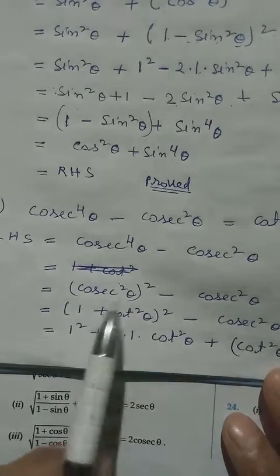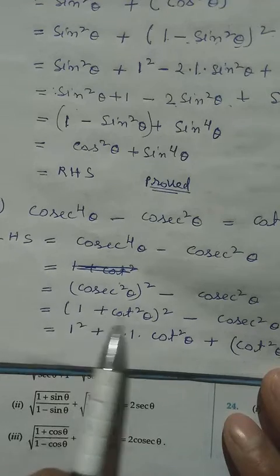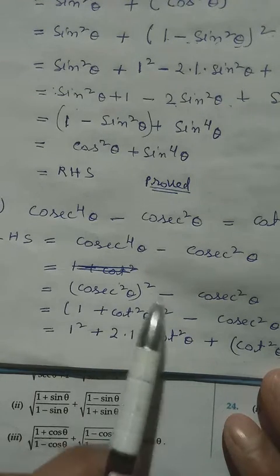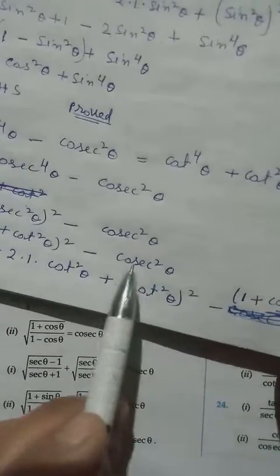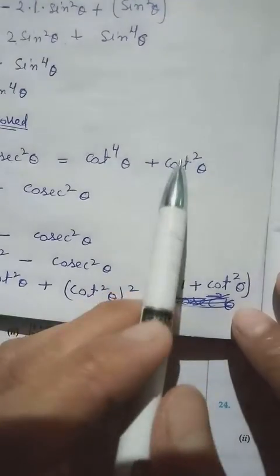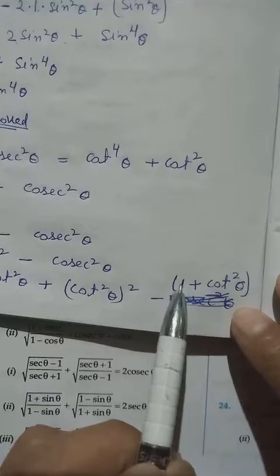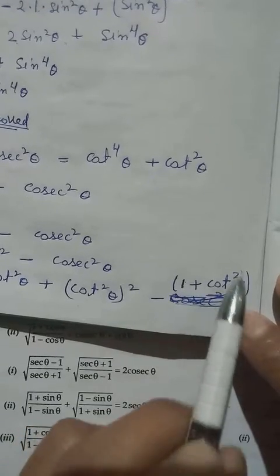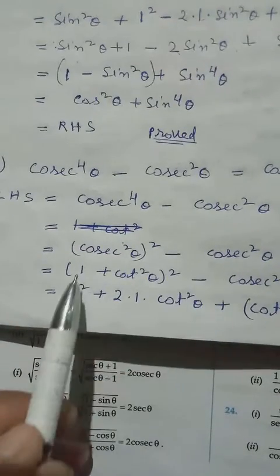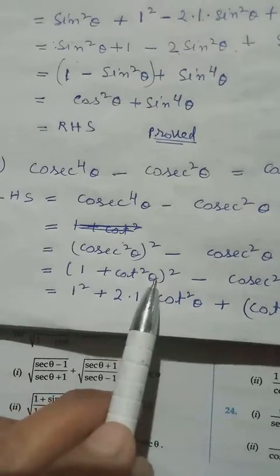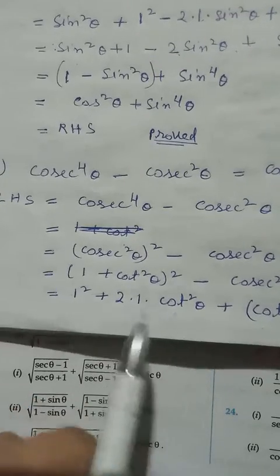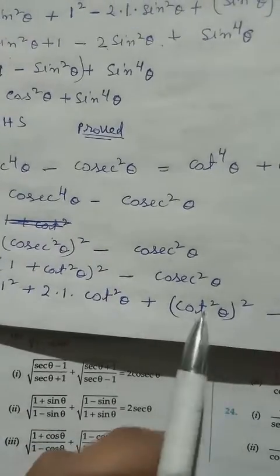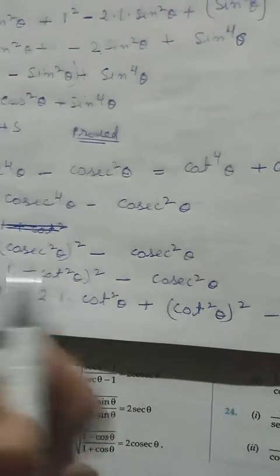Cosec square theta, from identity we know that it is equal to 1 plus cot square theta, whole square, because we have one more square from here. Then here also we can convert the same thing, because we don't want cosec anymore, we want only cot. So in place of cosec, we can convert from identity 1 plus cot square theta. Then here now we can apply the formula a plus b whole square. Our a is 1, our b is cot square theta. So it will be a square plus 2ab plus b square. 1 square from the question, 1 square from the formula.